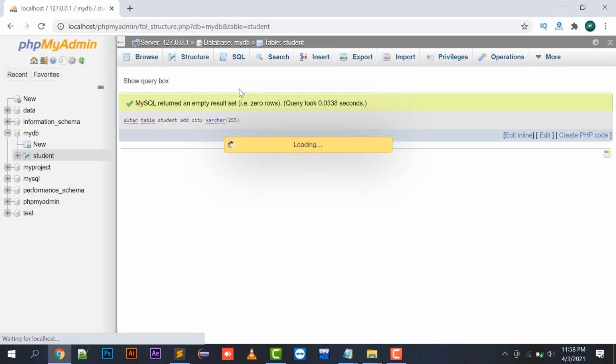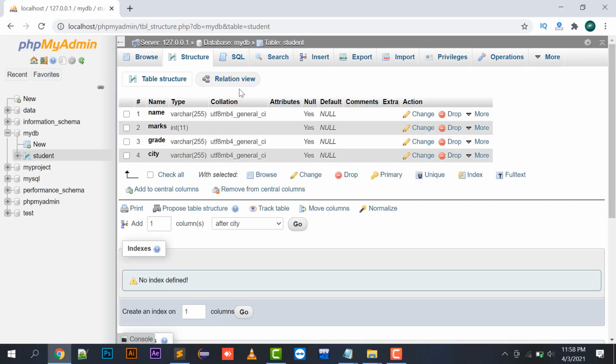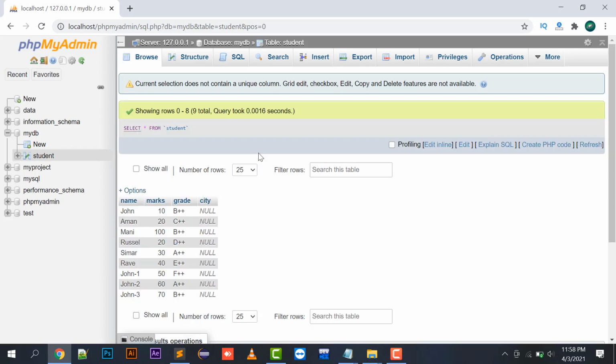If I check the structure of the table, the city column has been added and it's varchar. So we have altered the table as the city column has been added and no data has been supplied there, so it is displaying null by default, right?